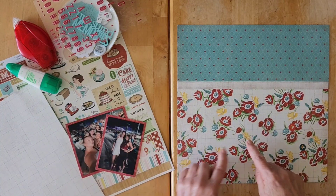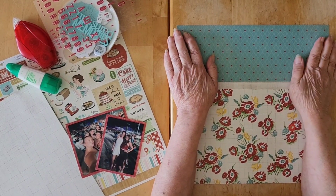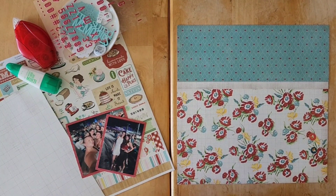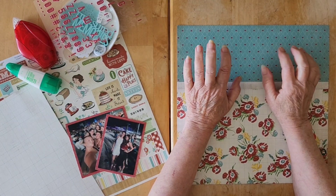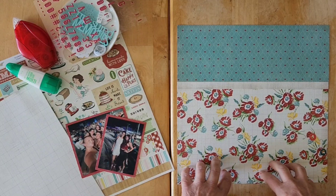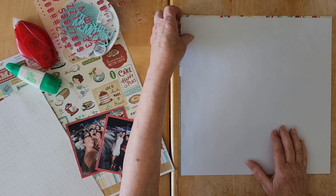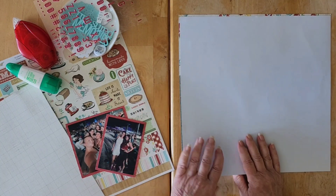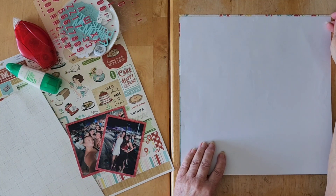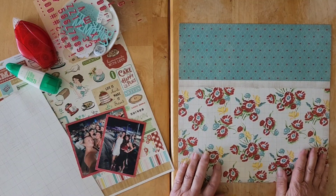I had put aside this lovely paper — A side, B side — and I really didn't want to go into the other paper. This is definitely one of my favorite papers ever. What I did is I basically cut the paper to four and a half by seven and a half and then put them on a white piece of paper. This is paper that comes in the page protectors of postbound albums — it's thicker than copy paper but not cardstock — and that allowed me to really butt them up to have the 12 by 12.